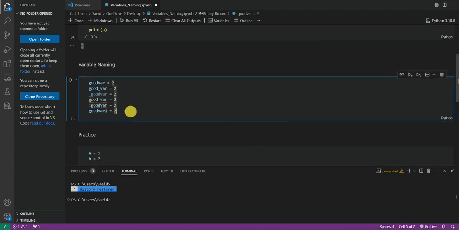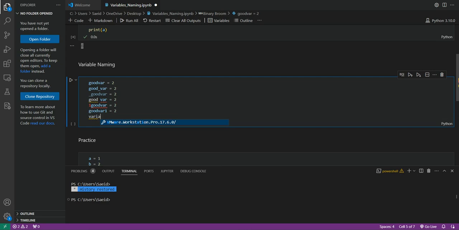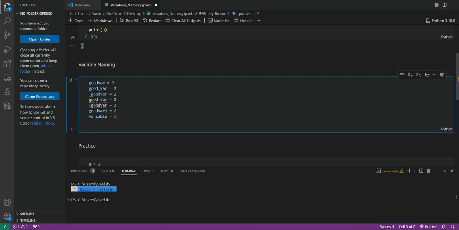Also here it's worth mentioning that the names of variables are case sensitive. So for example, if I say there is a variable i equals 1, and I also declare a variable I equals 2, these two are different because the first letter is different.